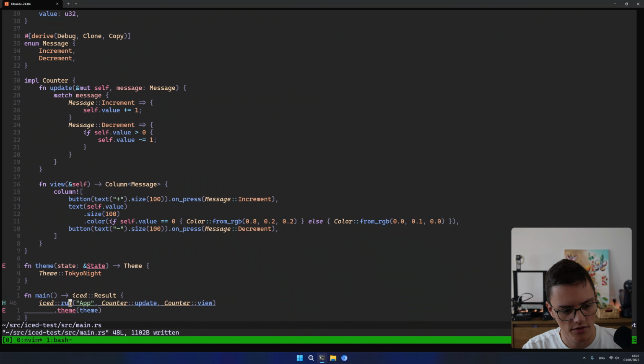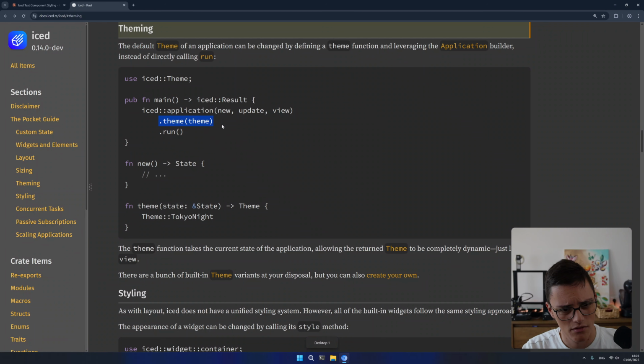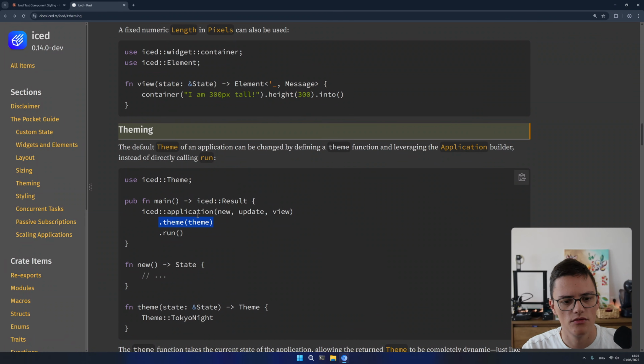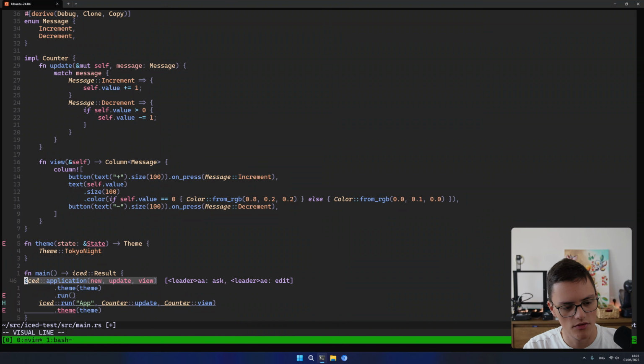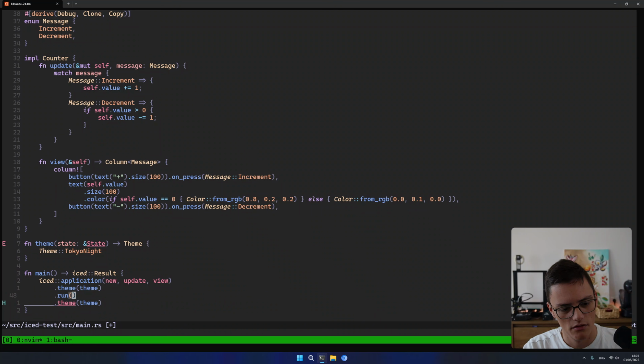Okay. Is something wrong? So here we don't use iced run. Here we do iced application. We return an application and pass a new function to it. Okay. I want to see what that new function is.